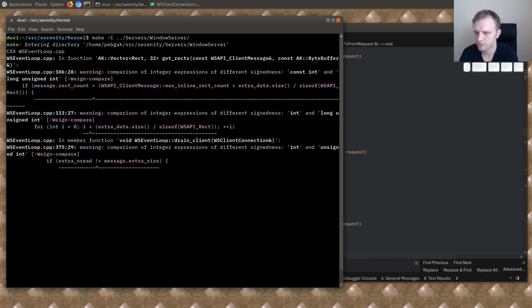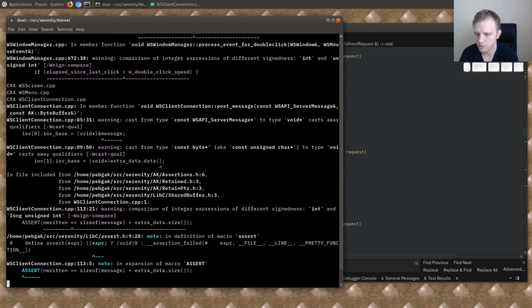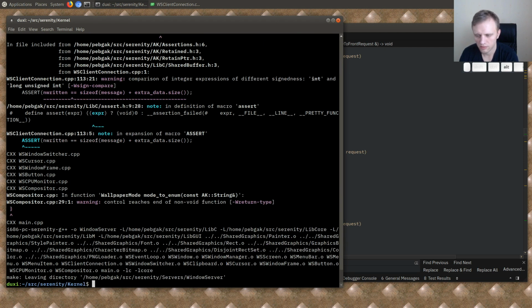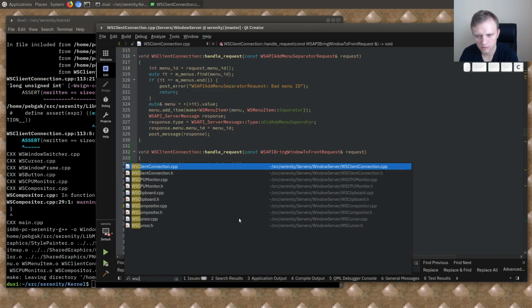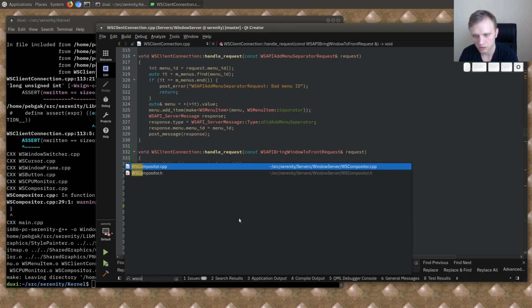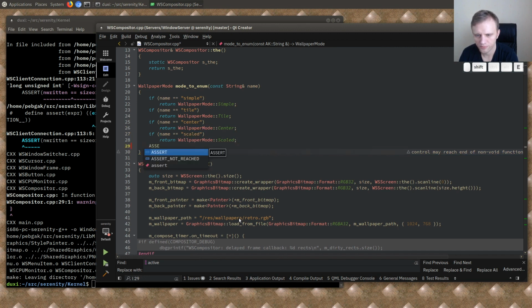Let's see if this builds. Somebody should really fix these warnings. Maybe I should. Oh, frick, what's that? Reaches end of function, non-void function. Oh, I'm just going to see what that is. That doesn't sound good. Oh, oopsie. Well, start not reached. That's not very good. Let's just say wallpaper mode simple in that case.